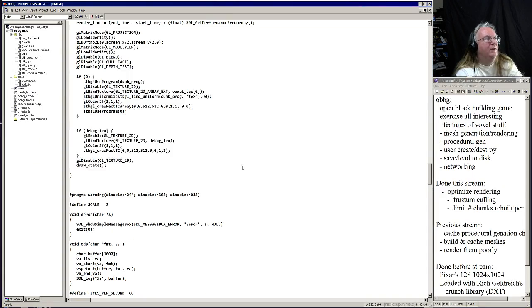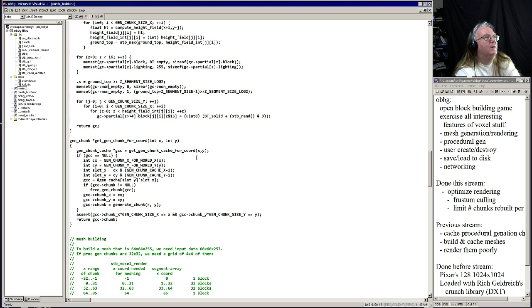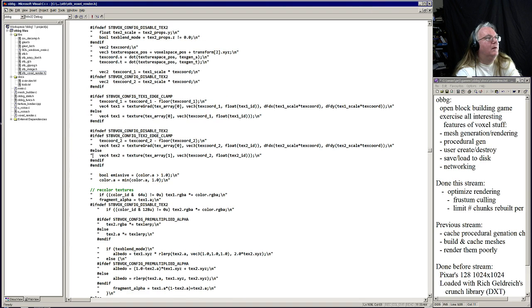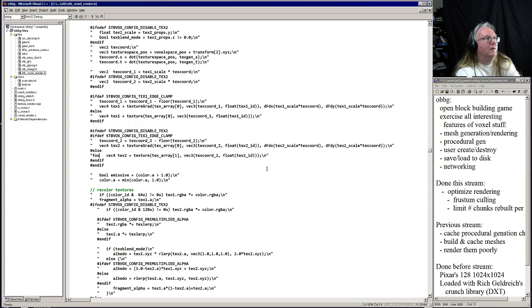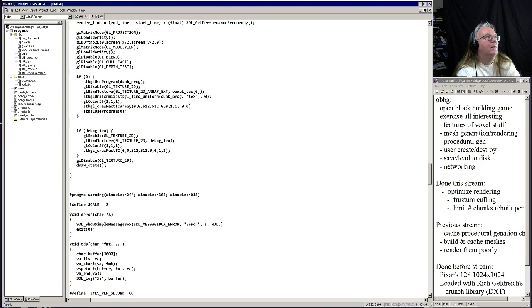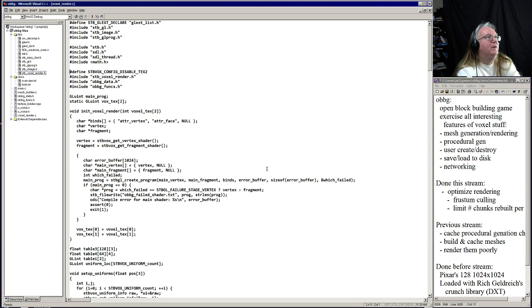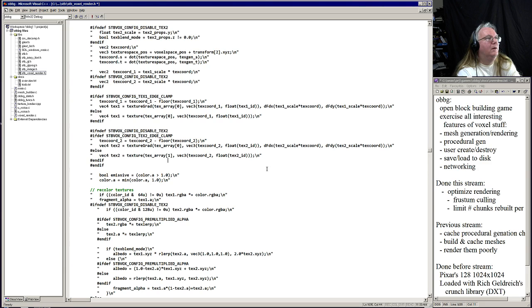Or I didn't actually disable it. Did I not copy this correctly? Did I not put this in the right file? Config disable text 2. None of this code should be compiled.